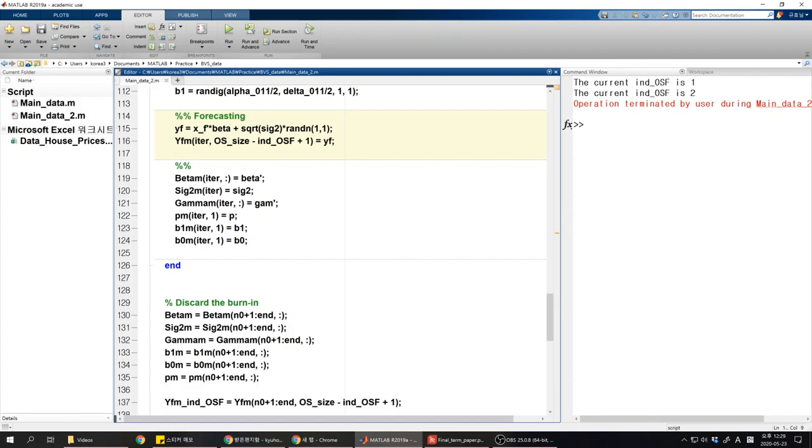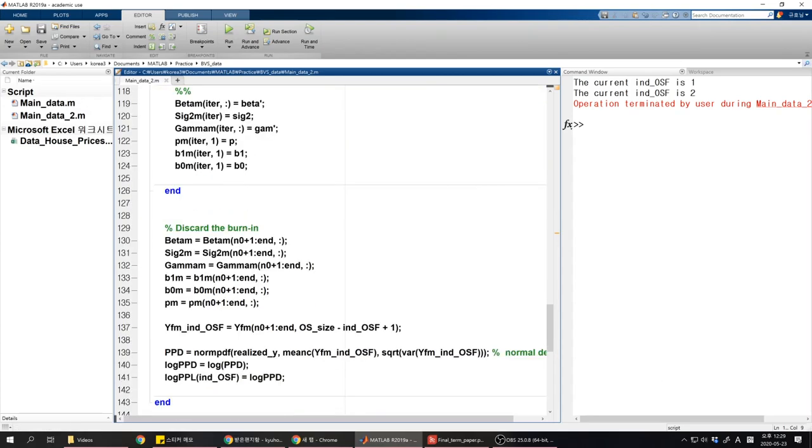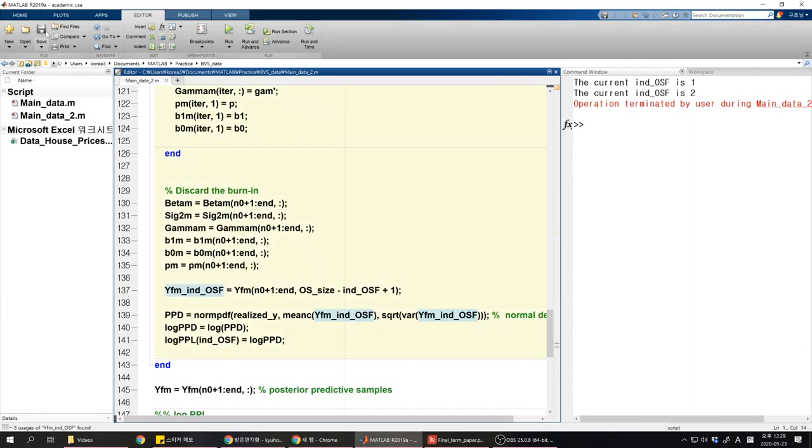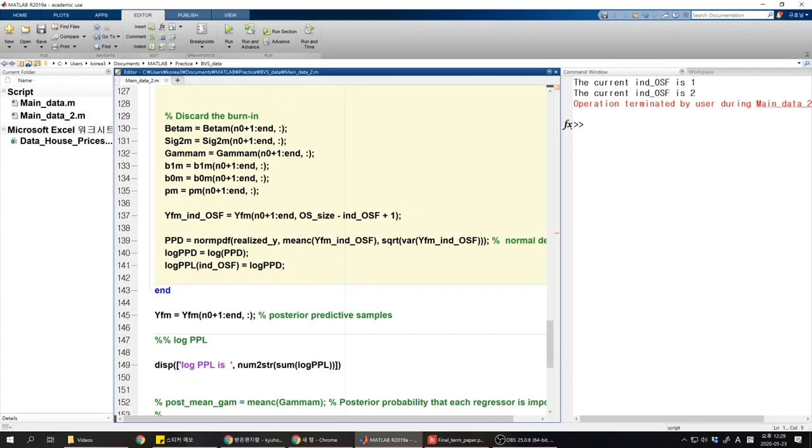Okay, and then the first column of the YFM will contain the most past outer sample density forecast, right? Okay. And then this could be a bit confusing, so I'm going to rephrase in Korean in a minute. Okay, so then I think everything looks good.